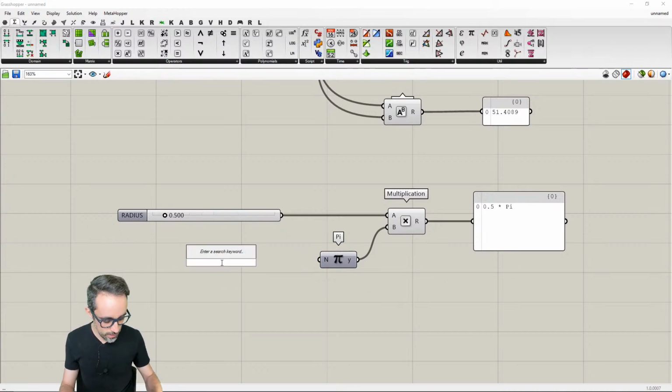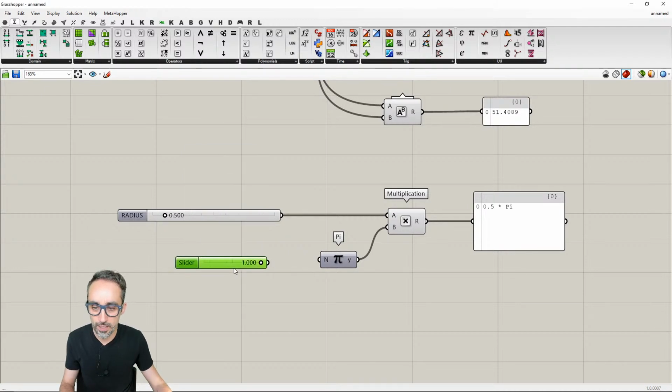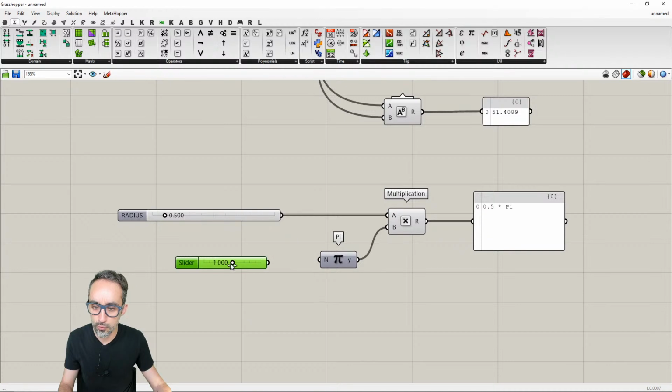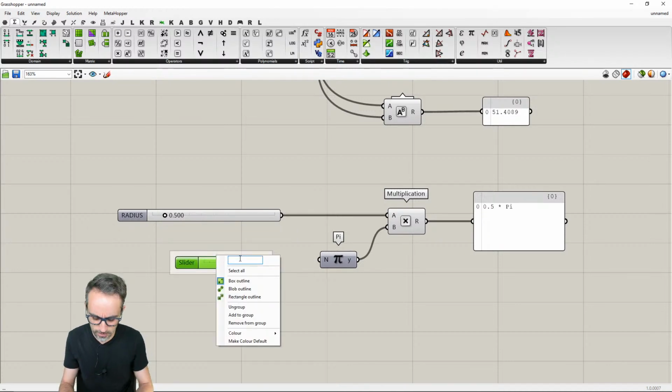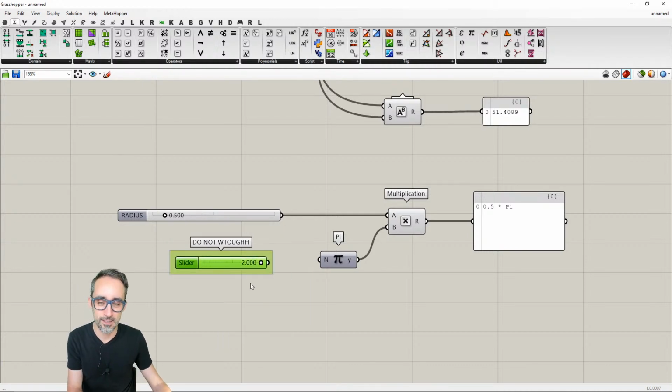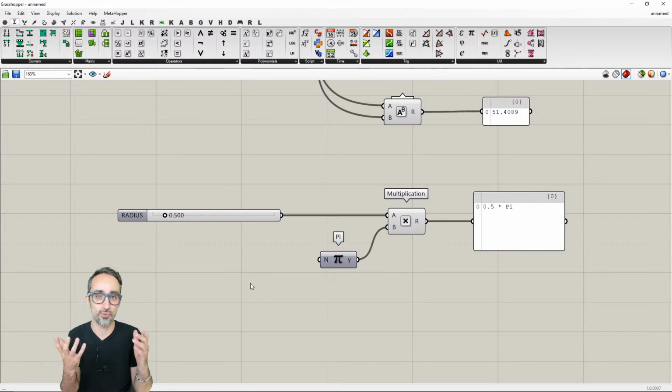You may also, as I said before, ask: why can't I just write a slider here with the value of 2, and then maybe put a sign that says, please do not touch this? Maybe, but I still don't think it's a great idea to use sliders to represent values that should not change, for the same reasons that I explained before.